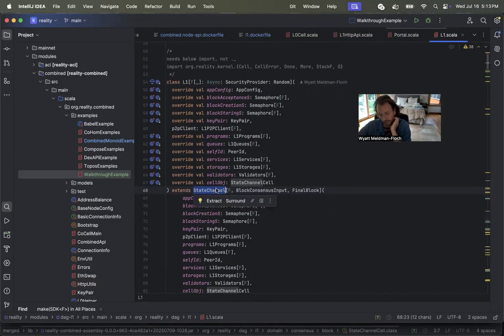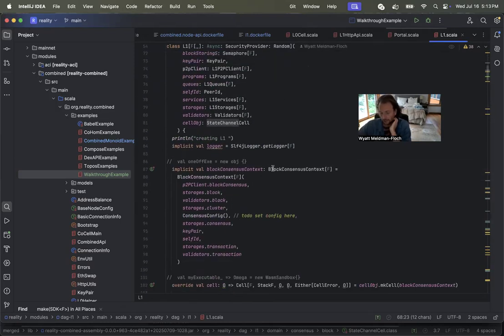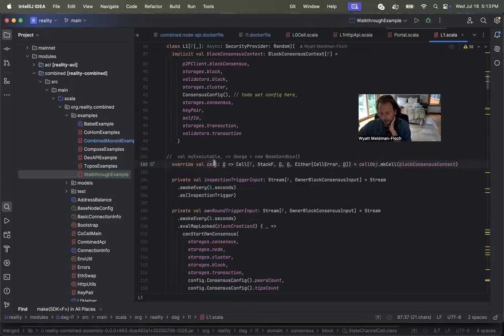So first, let's finish off this FS2 pipeline. What this does, first, is create the block consensus context. That was that CTX that we saw earlier, and that's really important. That's basically all the different data stores that get accessed throughout this pipeline. You have an instance of your cell like before, which just takes this generically from the constructor.